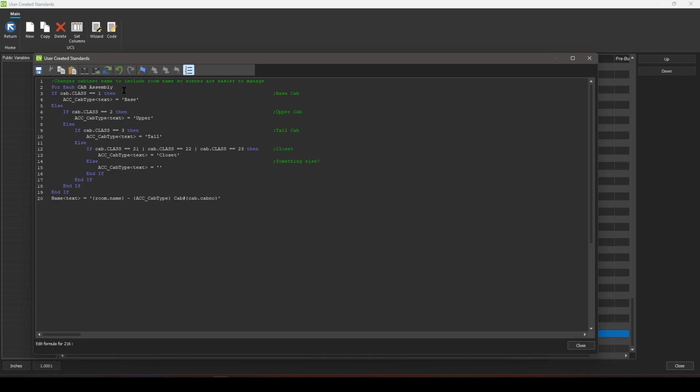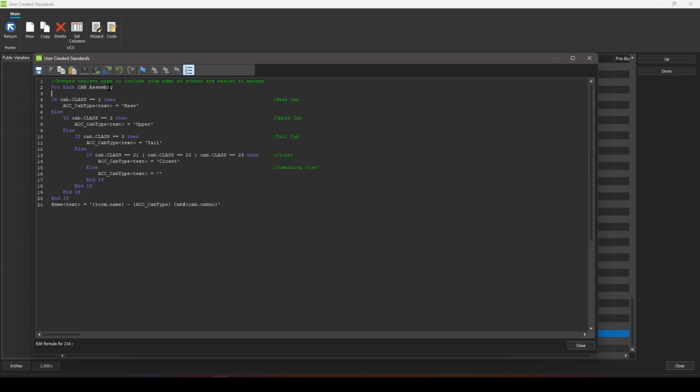The next thing that really comes in a UCS after that, or really the first line that does anything, period, anything at all in your job, is what we refer to as the for each line. Right? For each. So this is the for each line. You can only have one for each line. You can have a lot of things in your for each line, but you can only have one for each line.